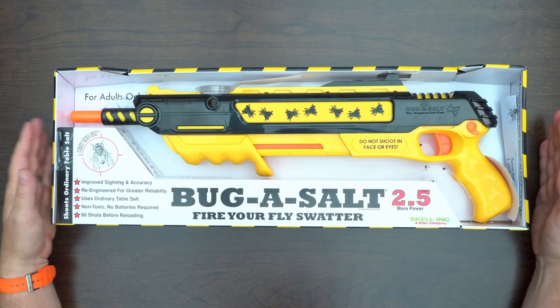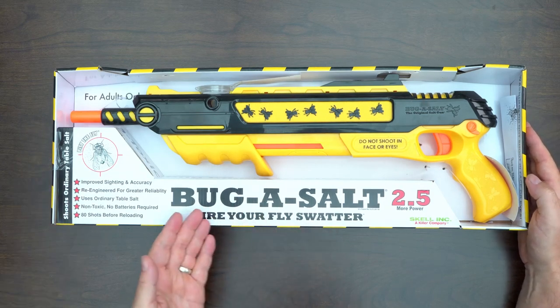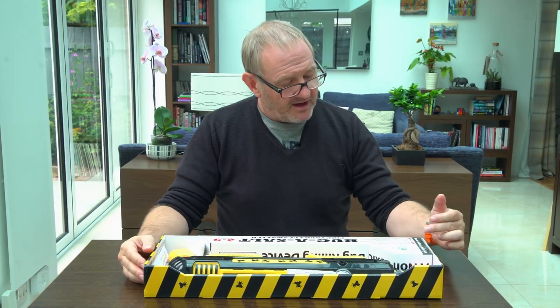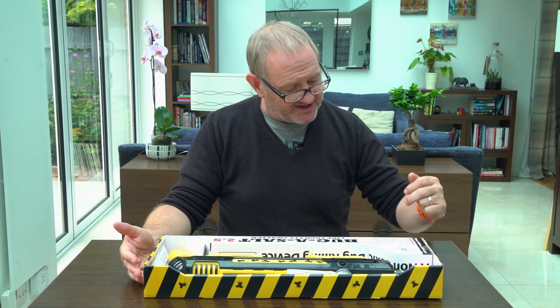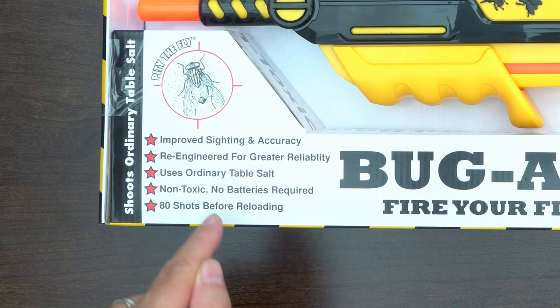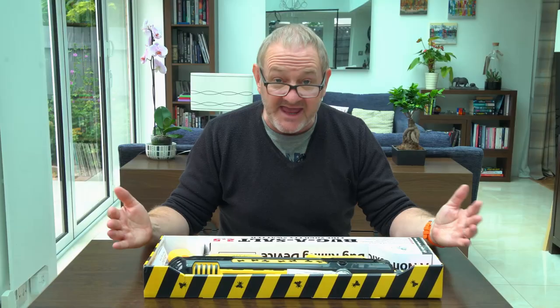So here's the box that it comes in then. Nicely packaged. Bug Assault 2.5. It doesn't use batteries. It's pump action. Very good. So what do we have here? Improved sighting and accuracy. Re-engineered ordinary table salt. That's very good. Non-toxic. And the reservoir holds enough for 80 shots.